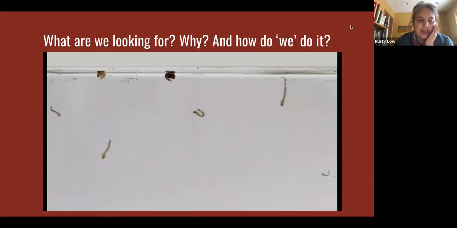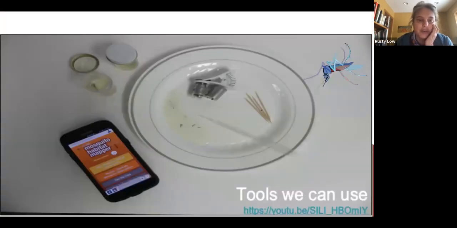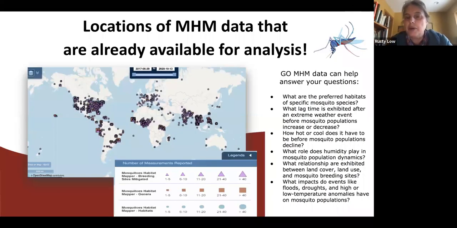Looking at the next slide, you can do this with different kinds of resources. All you need to do this is to have the app. But if you want to take a look at mosquitoes up close and personal, you're going to need some kind of magnifying device. Next one. What I wanted to show you is what we've already done. We have a lot of places where we have data collected. And don't worry about looking at this list of questions, but in our breakout we can talk a little bit more about the kinds of research questions that can be addressed using this data. Right now we have about 28,000 data points so far.